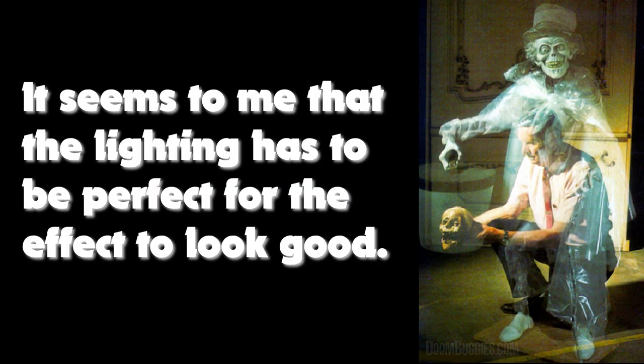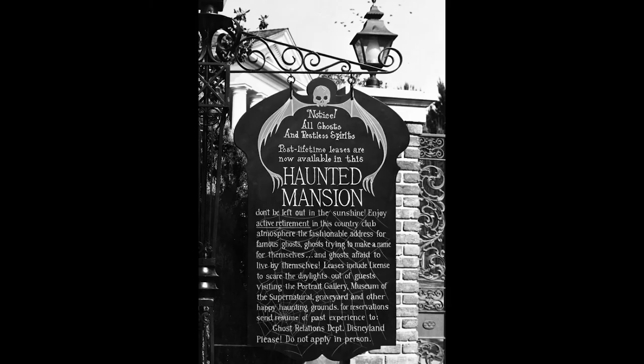As soon as the employee tests were over, it was quickly realized that the effect of the head reappearing into the box didn't look good, and several attempts were made to try and fix the effect before the soft openings on August 9th. After a few months, the animatronic was removed from the ride. So did that answer the question? It wasn't taken out before August 9th, right?